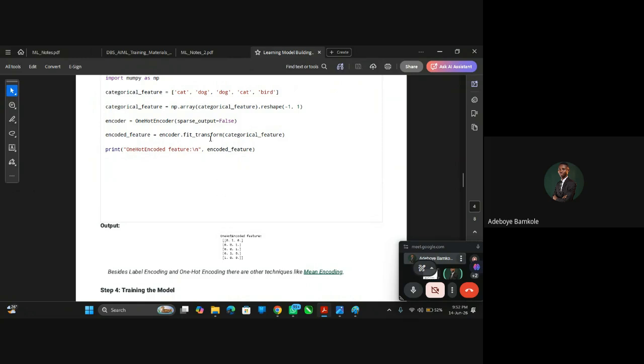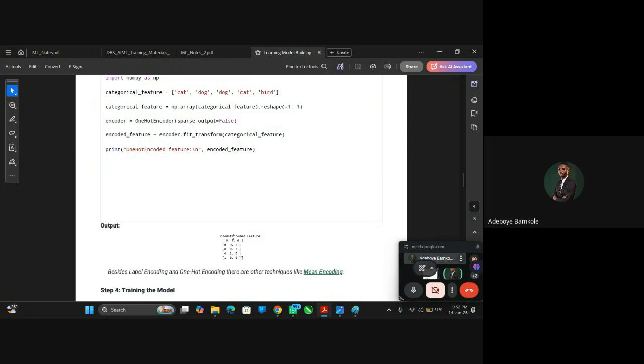So for example, for cat, it gave cat the second row, it has 1. For dog, it gave dog the last row. You can see dog 1. The next one is what? Dog. You can see 1 here again. Hope you can see it. Then for cat, it gave it the second column rather. You can see cat again coming here, 1. The rest are 0. So for bird, it gave it the first column 1.